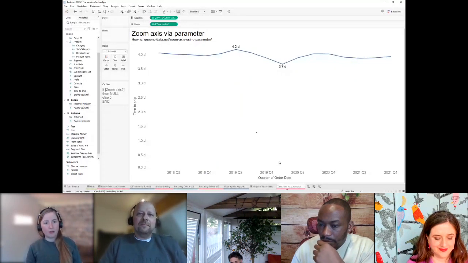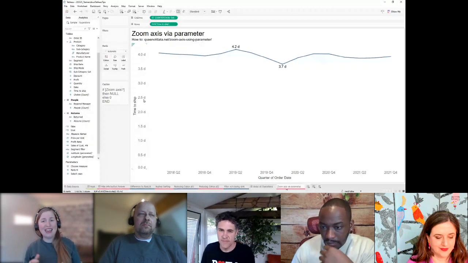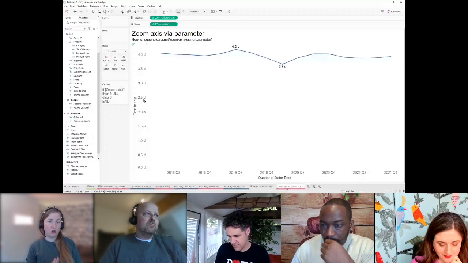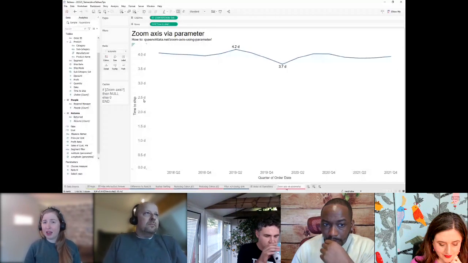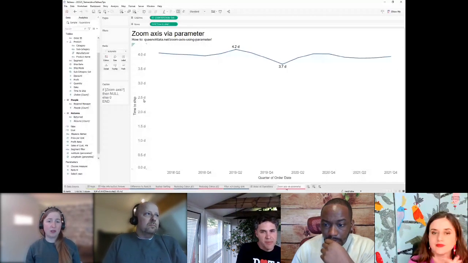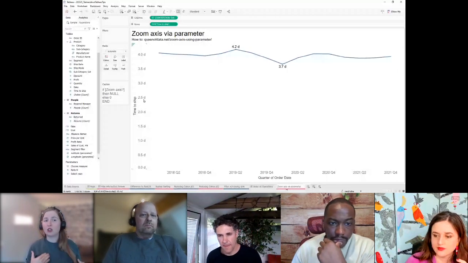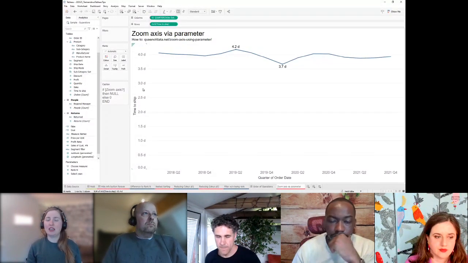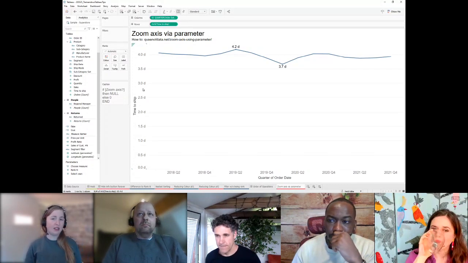Now, you know, there's different opinions on whether we are allowed to shorten an axis or not. General rule of thumb, if you are looking at a bar chart, you are never, ever allowed to shorten your axis. But with line charts, there's different opinions out there. Some say, yes, I do want to be able to zoom in my axis. Others say, no, you always have to show the axis in full. And honestly, that's not a decision I want to take away from my consumers. Again, looking at interactivity that they can employ. So I want to give them the option to make that decision on their own.